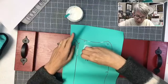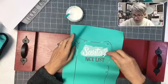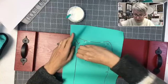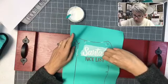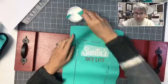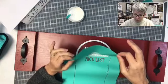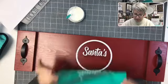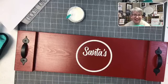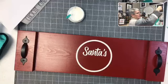So the transfer that I used to make the circle is not a transfer that's available because it's obviously Chalk Couture's logo. So you have to be a designer to have that transfer. But there's other transfers that have circles on them. It was the first one I grabbed. I'm like, oh, this is perfect. If this works, man, this is gonna be adorable. I'm usually excitable today.